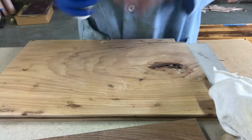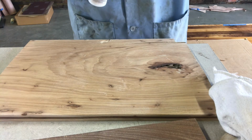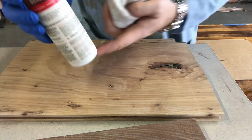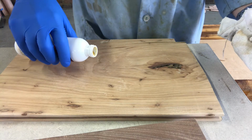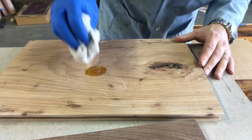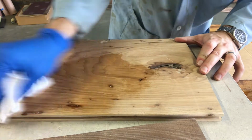So we got our wood sanded to 120 grit. We wiped it down with a little bit of paint thinner mineral spirits and let it dry. And all we're going to do, so this is an 8-ounce bottle. This is plenty. We're just going to pour a little puddle. We'll take our rag and we'll rub it in.